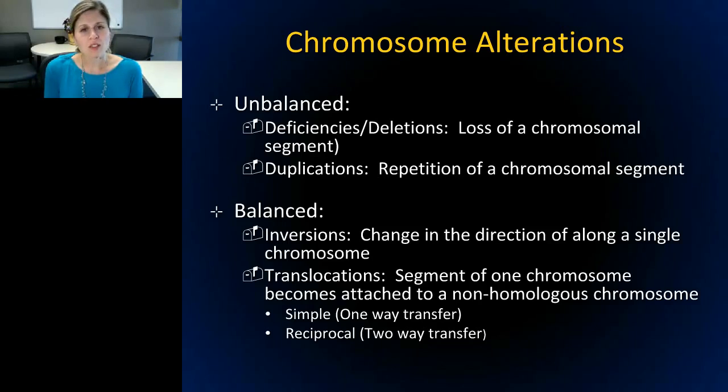Alternatively, we have balanced chromosomal changes in the categories of, generally speaking, inversions or translocations. The inversions and translocations, generally speaking, are allowing for the same amount of total genetic material to remain present in the cell, but its location within the chromosome has changed. And because of that chromosomal location, what is created are new combinations of DNA sequences leading to new combinations, potentially, of genes and how those genes are going to be encoded for.